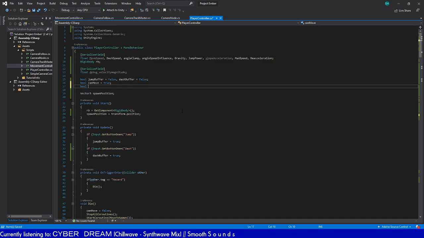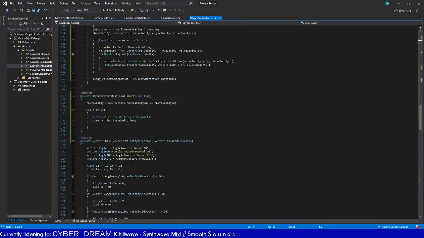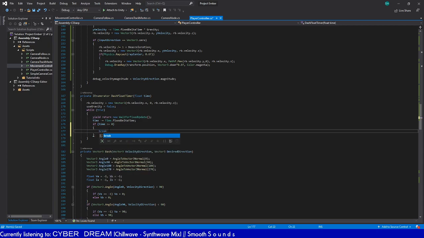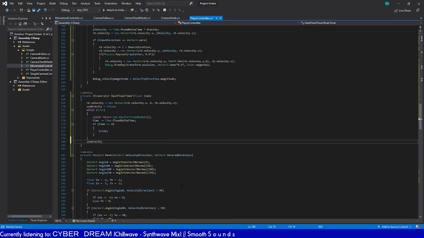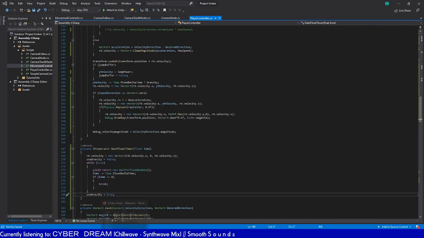I'm going to say bool useGravity. We'll set that to true, so that down here, we can set it to false. And then time minus equals, sorry. And then if time is less than or equal to 0, break. useGravity equals true, and it cancels.